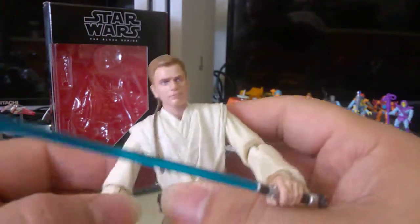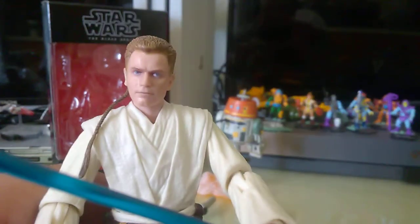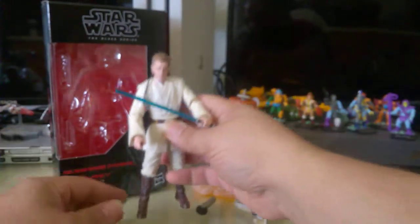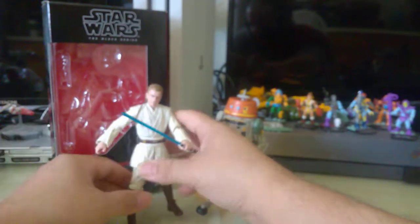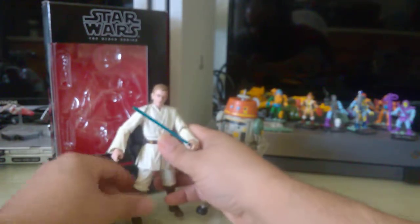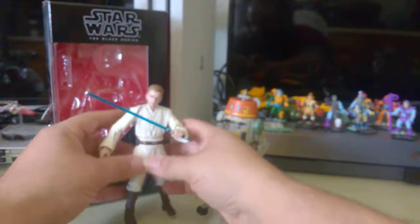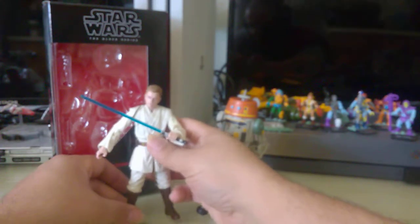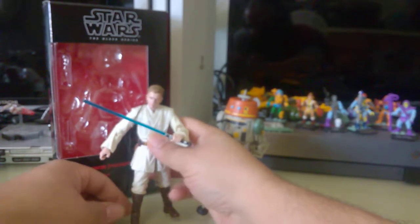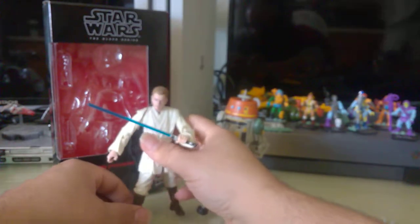And him next to Darth Maul and Qui-Gon, I think would be really, really impressive. I don't have my Qui-Gon and Darth Maul out because I have a lot of my Star Wars Black Series figures put away, unfortunately, because I don't have a lot of space. So I really display my favorite collection, which is Masters of the Universe stuff. So I can't have it.